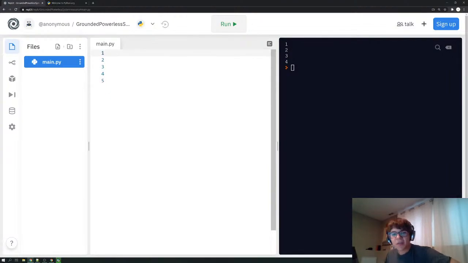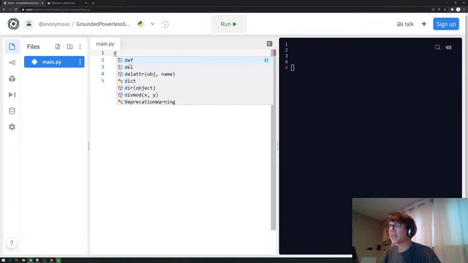Okay, so functions are really useful when you have lots of code you want to run over and over again, or when you have code that needs to call itself, which won't really make sense until we tell you what a function is. So actually, let's do a simple function first. So let's do a function called say hello.